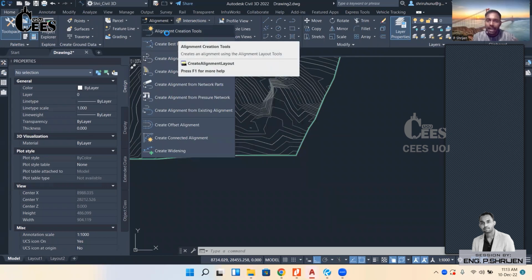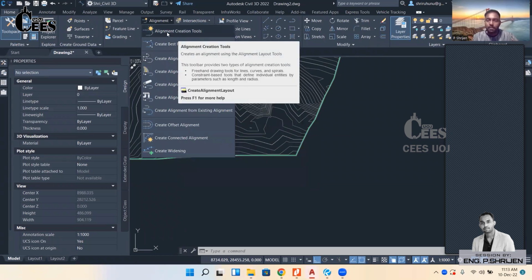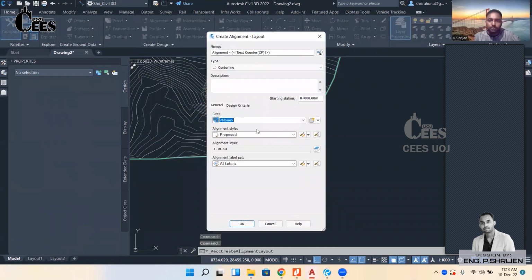This has some design restrictions when using this tool. So just click the alignment creation tools, and it will open the create alignment dialog box. In the first case, we need to add a name for this alignment. I'm just giving the name trial alignment, and its type is center line.